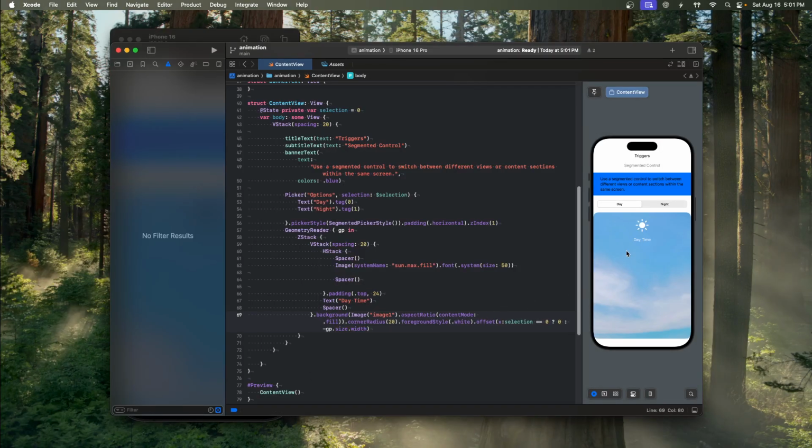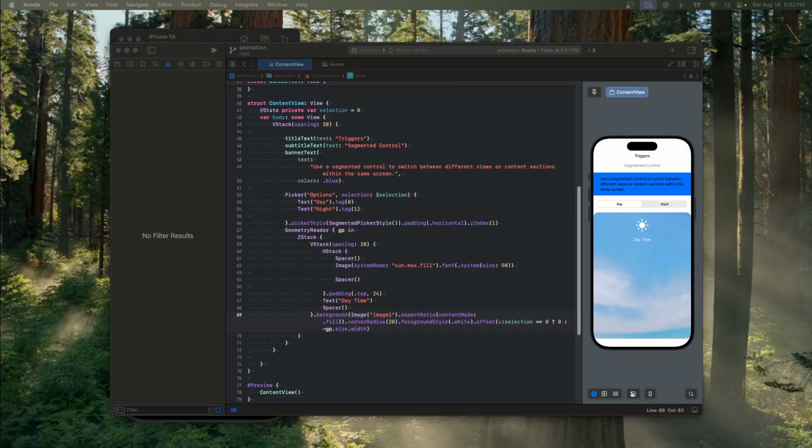So right now it's a little bit of, probably this is the reason, I guess. And then we need some sort of padding.